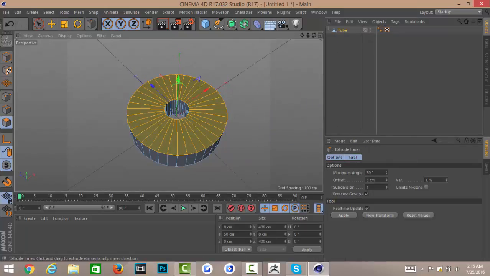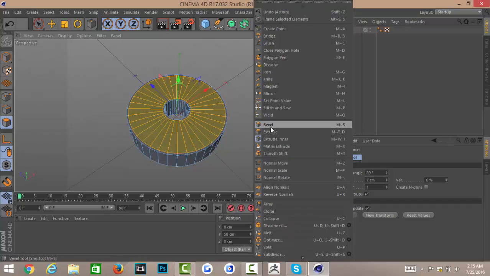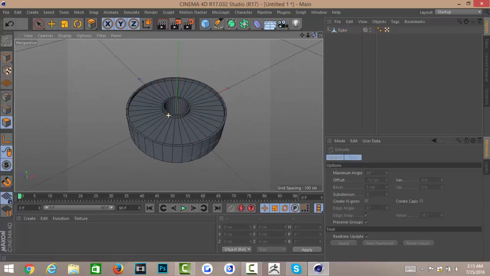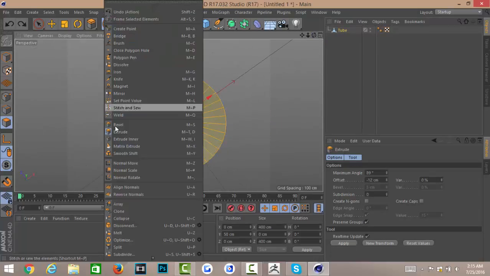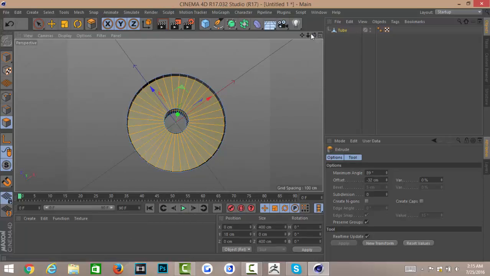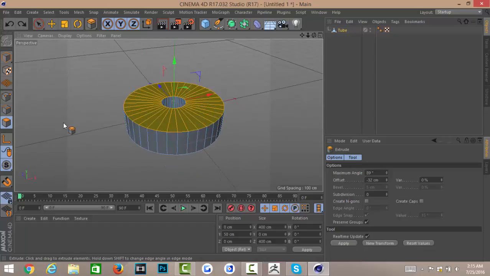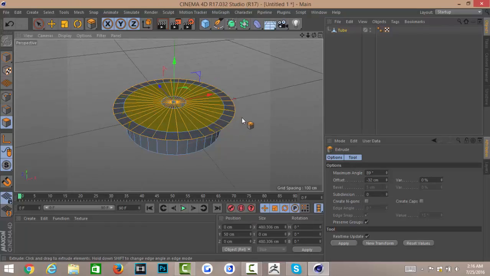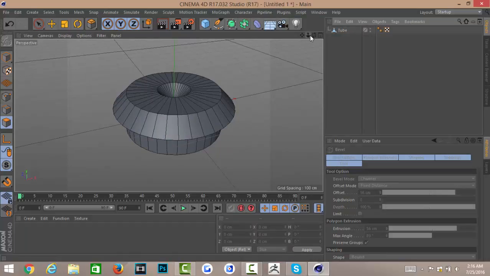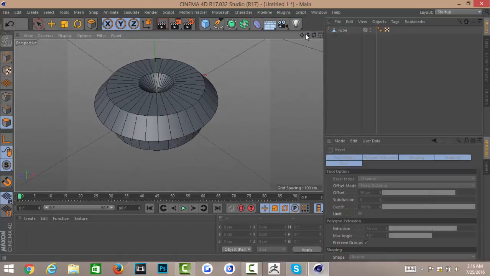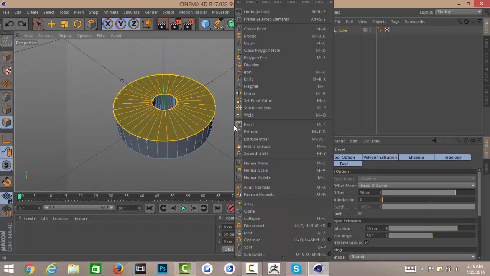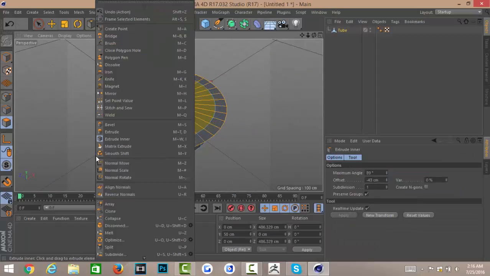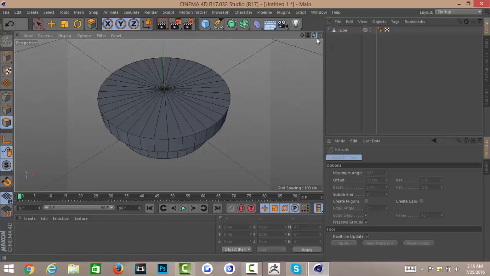The next tool I'm going to go over is the Extrude Inner. This allows you to extrude inwards, and I usually end up doing this in most of my projects, so that I can do stuff like this, and then I could put like a wind turbine inside of it. Because if you just go straight to the extrude, see, it doesn't look very nice because it's just flat. So it's always good to inner extrude first. Another thing you can do is if you inner extrude outwards, you can still bevel it. It doesn't make it impossible to work with. So try to get that in your head: even if it goes outside on the outside here, that doesn't mean that you can't work with it. Alright, guys?